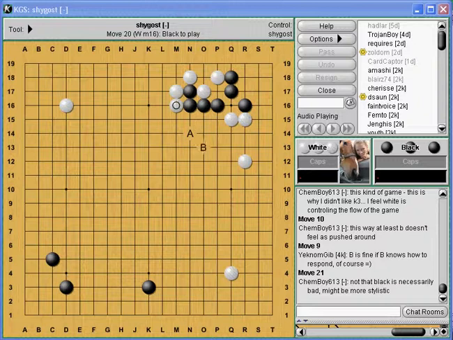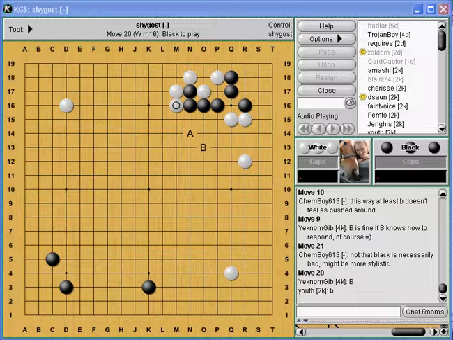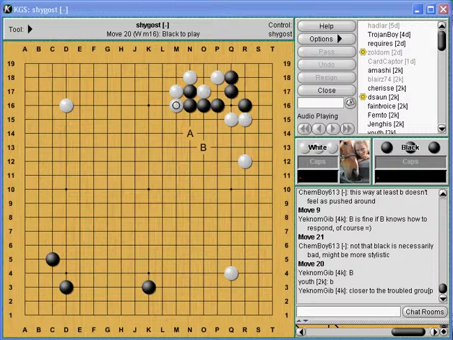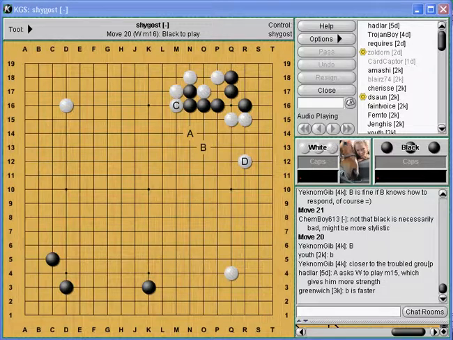Black has two ways. It seems two ways. Which way and why? B, closer to the troubled group. Okay. Which was more trouble, B or C? Oh, I think C is still more trouble. So when it comes to playing closer to the weaker, which is a great principle, that would be A.